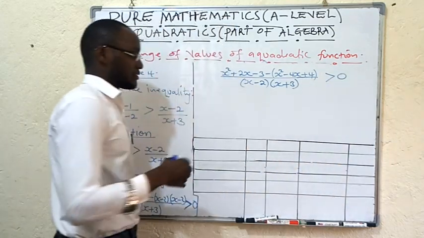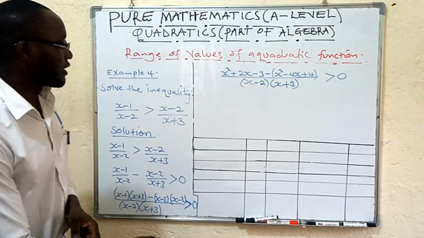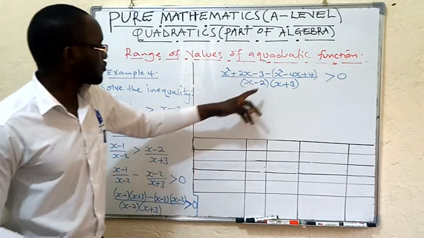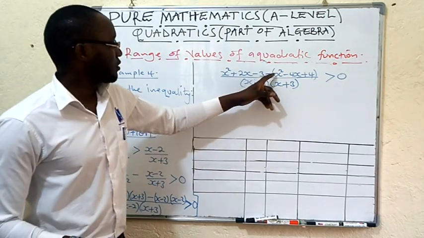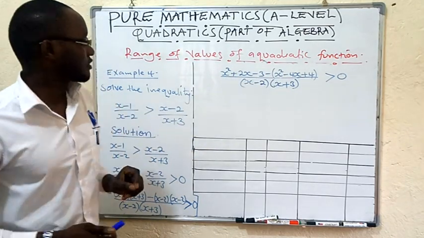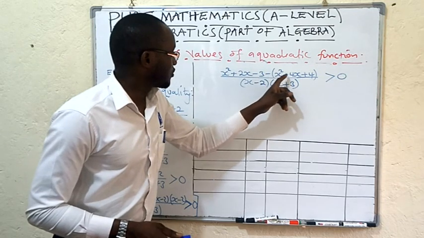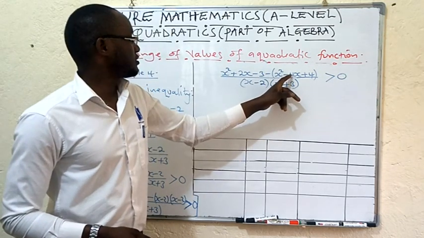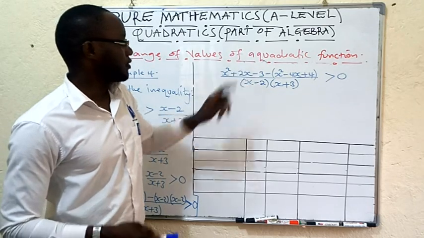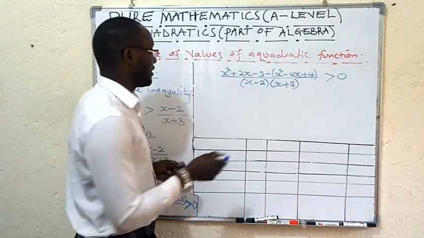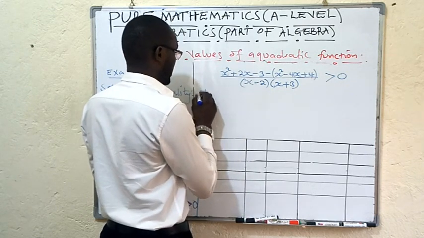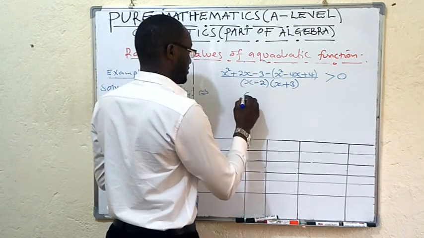There is nothing which has changed the greater than sign or the inequality symbol. So in this kind of arrangement, if you try to open the brackets here, we shall get a negative x squared, which will cross out with that x squared. Then this negative will affect this to get a positive 4x, which will now come to a 2x to produce a 6x.